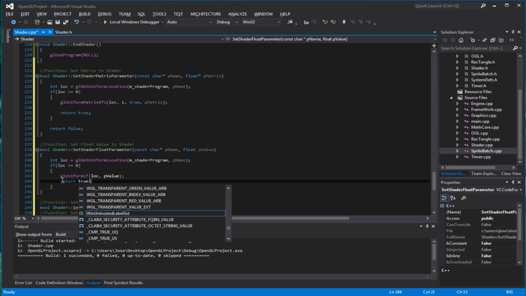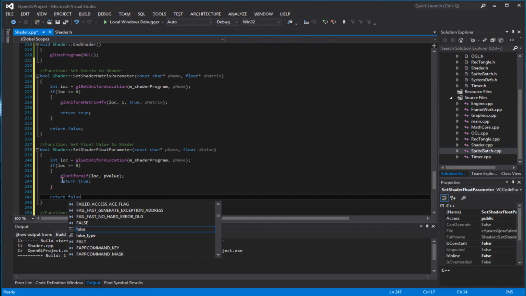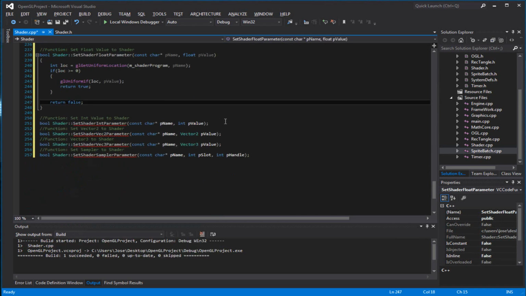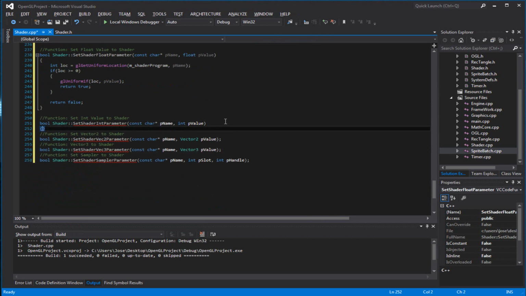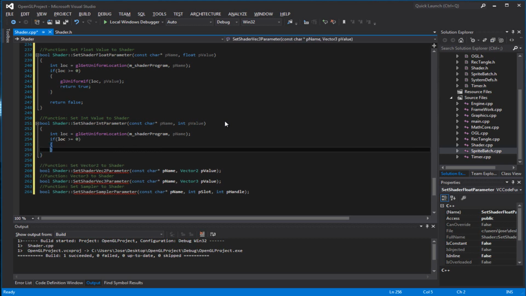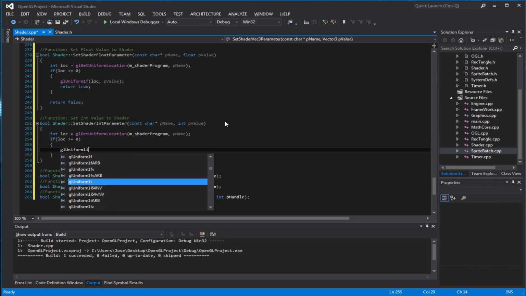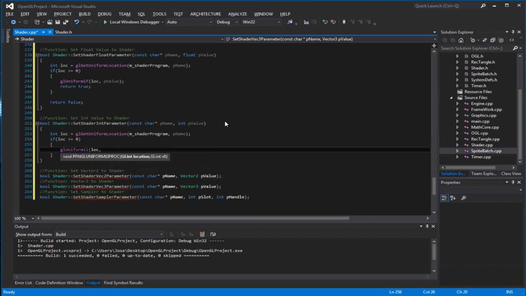Return true, return false. Now we go back to the int, which is the same exact thing as the other one, but it's just an int. The only difference is that it's not 1f, but it's a 1i. For int, you pass in a lock and a P value.